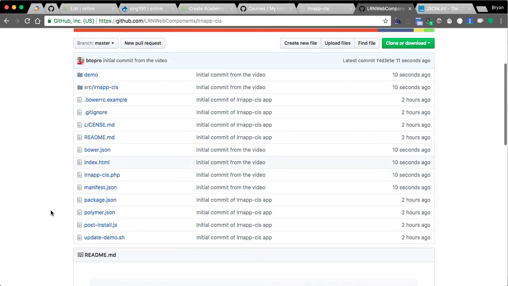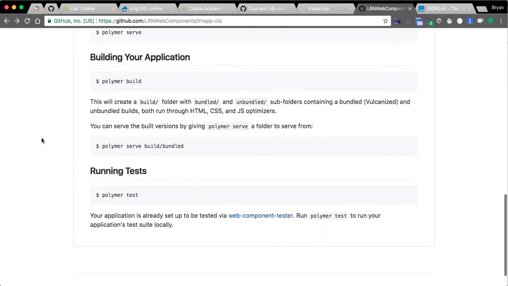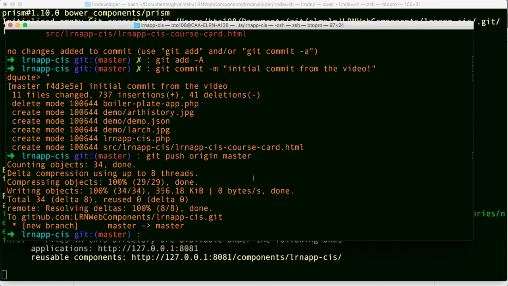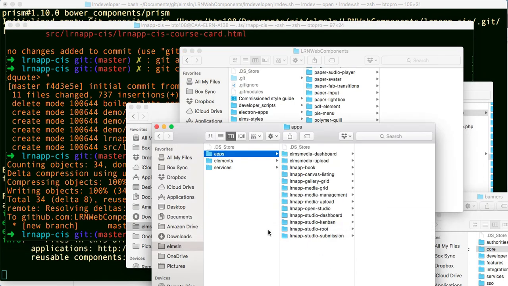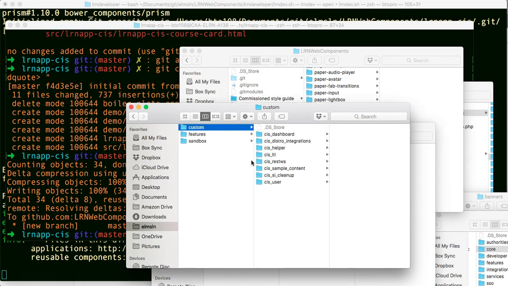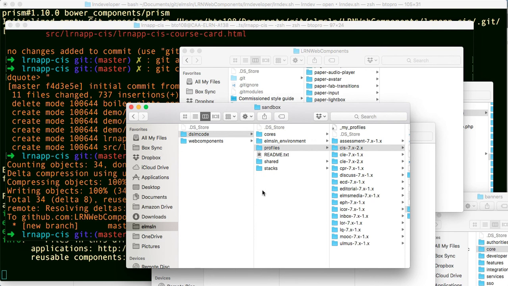Now you could take this and grab it. You could do a Bower install and run it on your local development environment, completely agnostic of what we've been doing or the way that we're going to end up using it. So what we would do is build these things out in a vacuum, as if they're talking to a data source, but it's just a blank or generic JSON file. And then to get it into our own rigging, because we've tried to keep this separate as long as possible, what we're trying to do basically is replace this thing that says CIS dashboard. CIS dashboard in our universe was an Angular prototype, because we said we need a better looking way of getting access to this information.